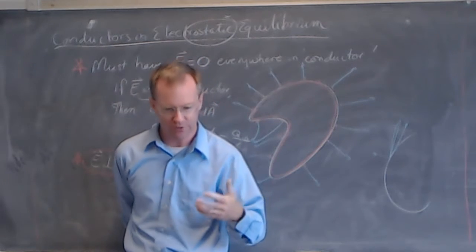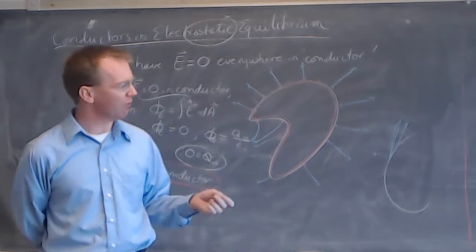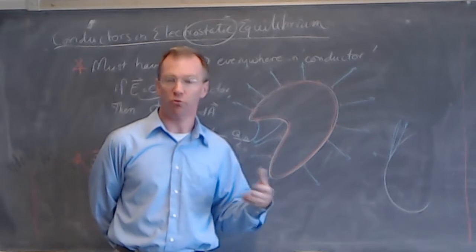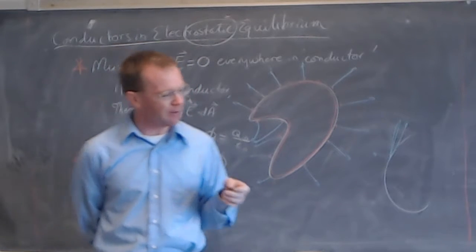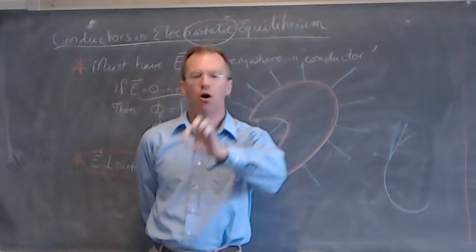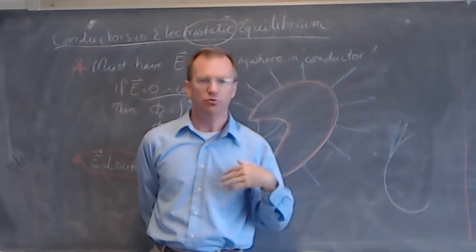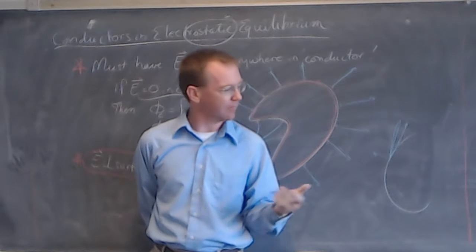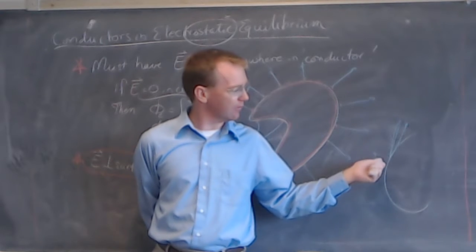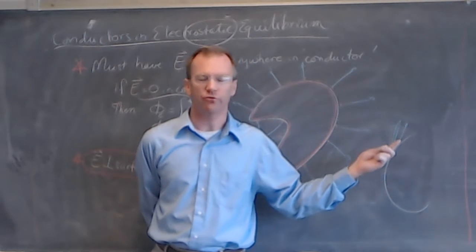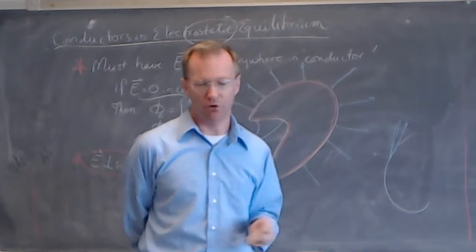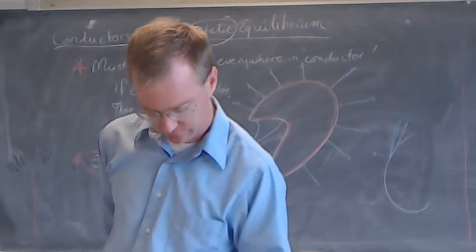So remember, charges will move if they're in an electric field, and if they're able to move through the material. The charges in general are going to be stuck to the conductor, and therefore they don't easily move off the conductor. There are cases where that can happen, but they can move within it or along it. But if they can move along it, then if there's an electric field parallel to the surface, they'll move with it, and we no longer have electrostatics.